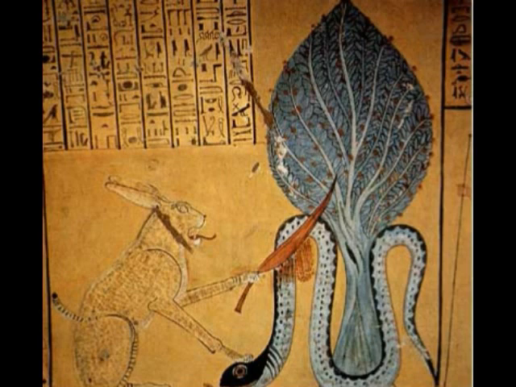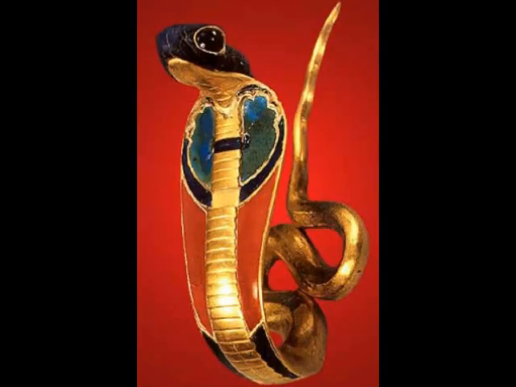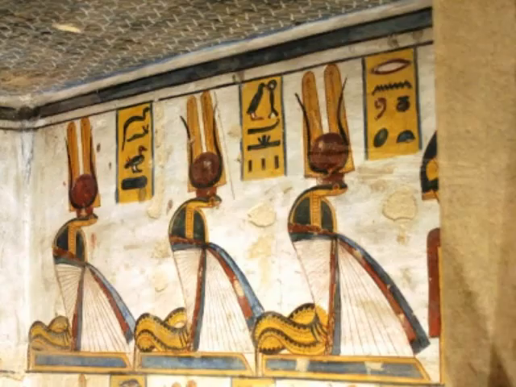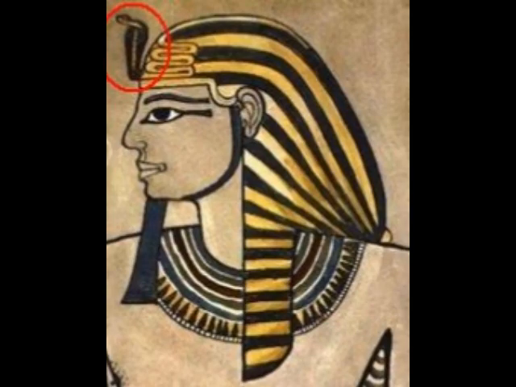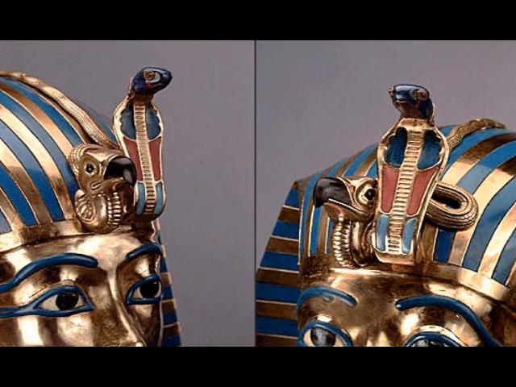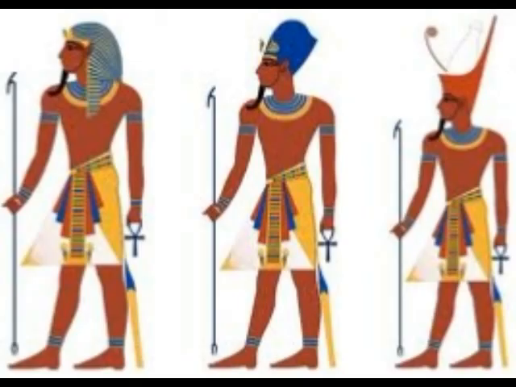The crowns of Egypt in art also have distinct meaning and symbolism. The red crown, Deshret, symbolized Lower Egypt; the white crown, Hedjet, Upper Egypt; and the red and white double crown, Pschent, a unified Egypt. Images of the king in battle show him in a blue crown, the Khepresh, invoking the power of the Nile River and the heavens through its color. The god Osiris had his own crown, the Atef, a tall white hedjet crown adorned on each side with ostrich feathers and topped by a gold sun disk.